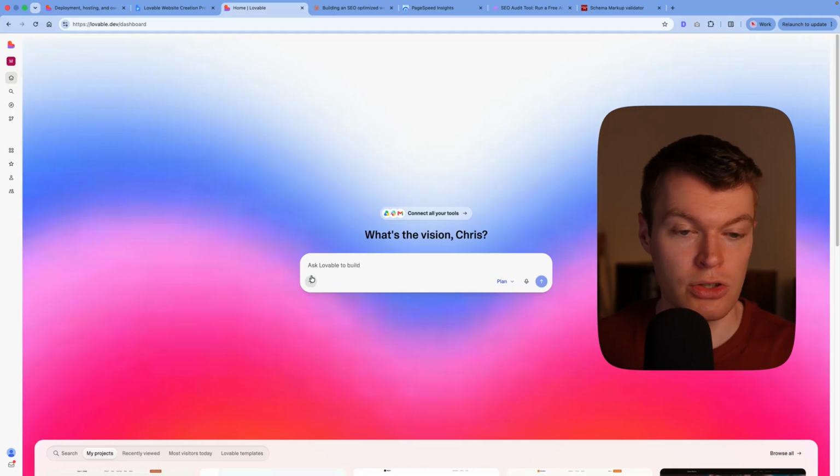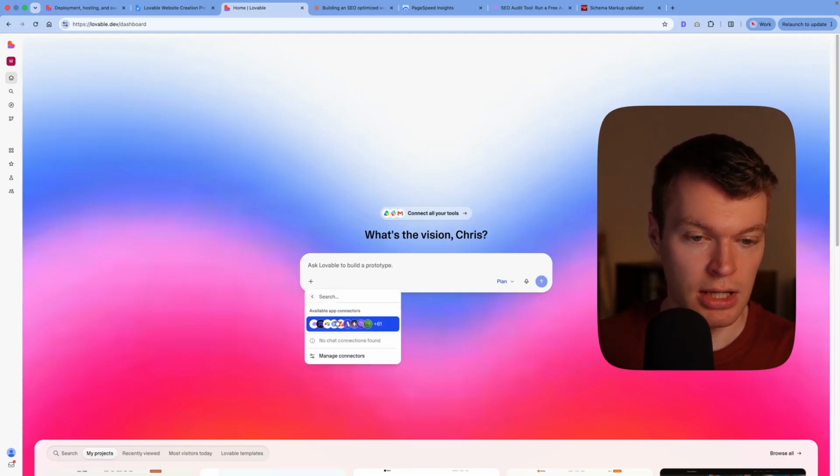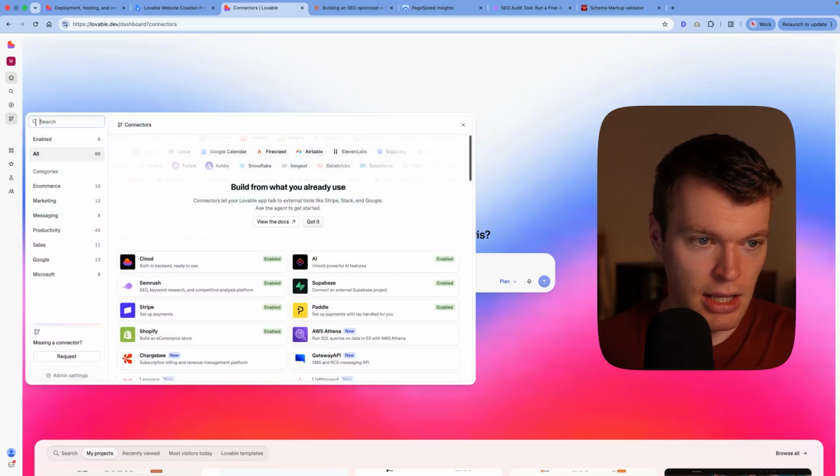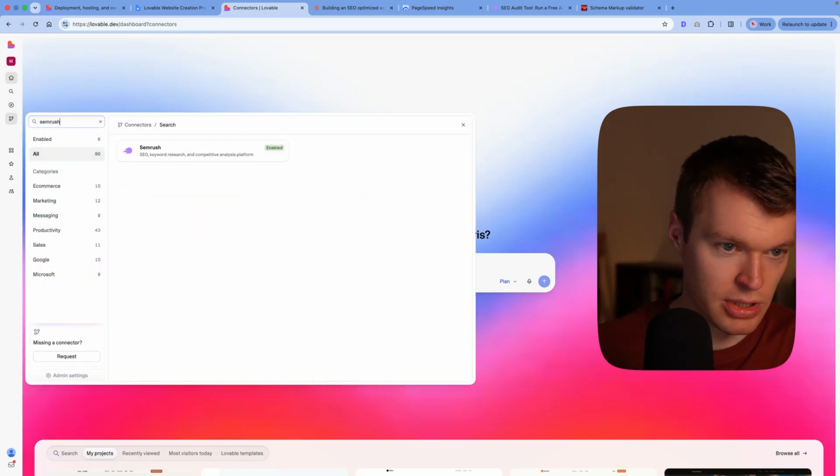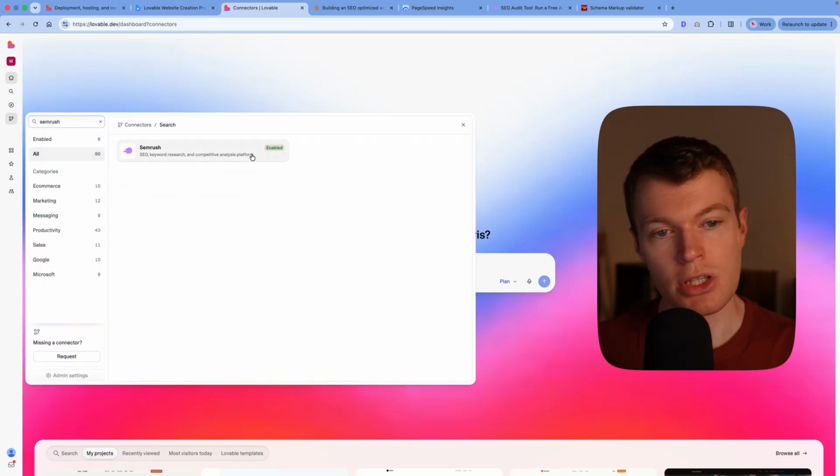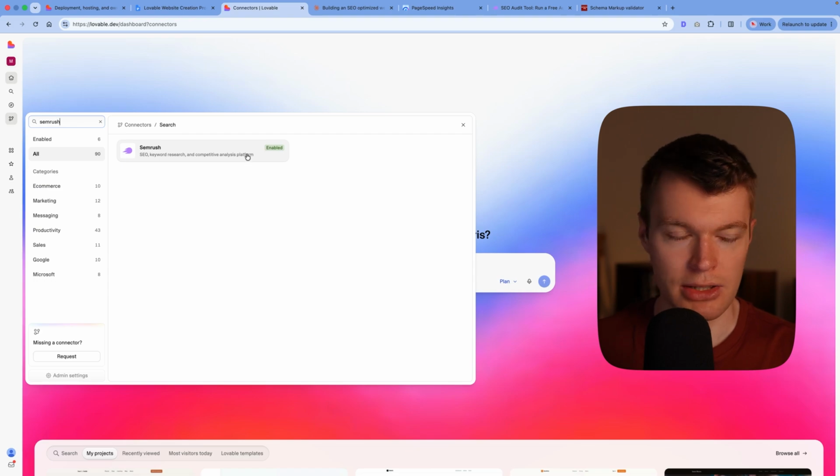So to do this, you just click this plus button here, go to the connectors option, and you can actually see Semrush's logo there. If you click this and then type in Semrush, it should already be there on the dashboard anyway. You can see I have it enabled here, and you would just click this and follow the setup steps. Now we have another video all about using Semrush and Lovable together, so I recommend you watch that to get more ideas around improving the visibility of any of your projects, and in that video I go into way more detail on the setup steps as well.